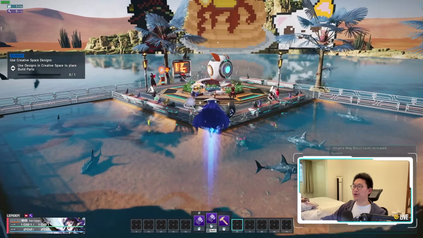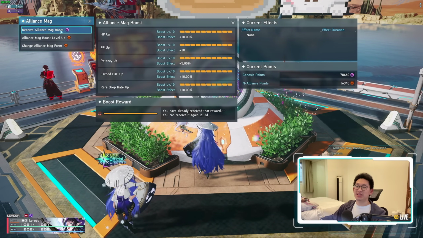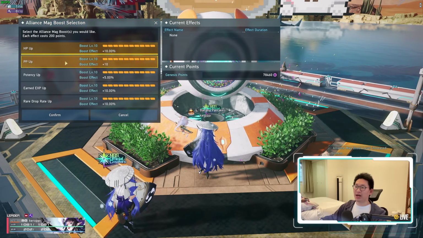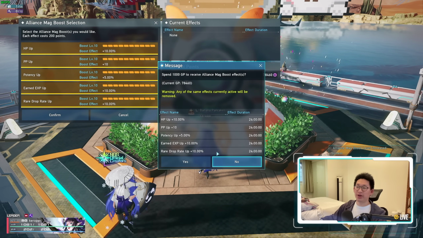And once you arrive over here, you can simply go to the mag and simply interact with it, and right here receive alliance mag boost, and you can highlight all of them and simply confirm, and you will receive all of these buffs for 24 hours.